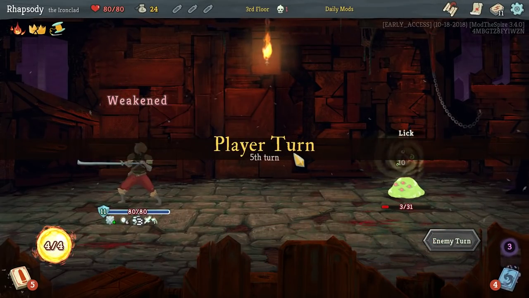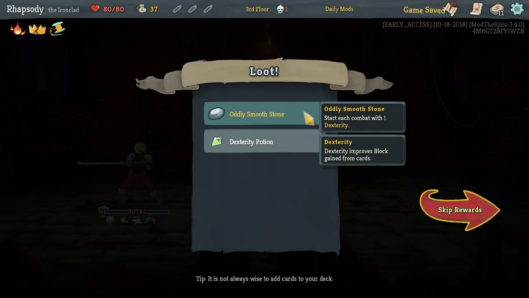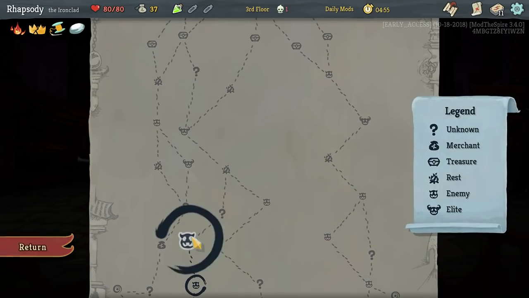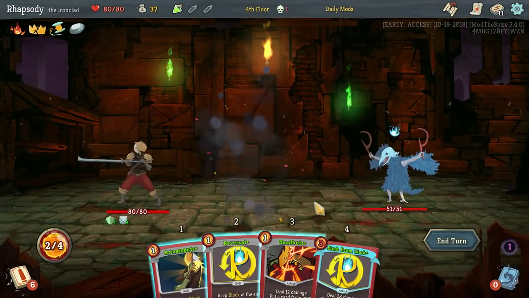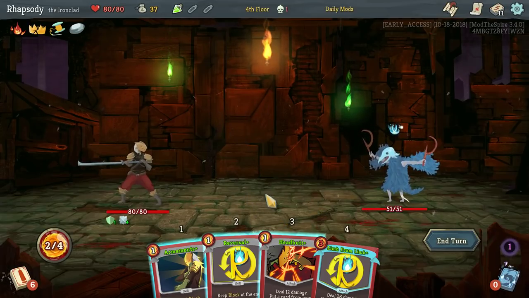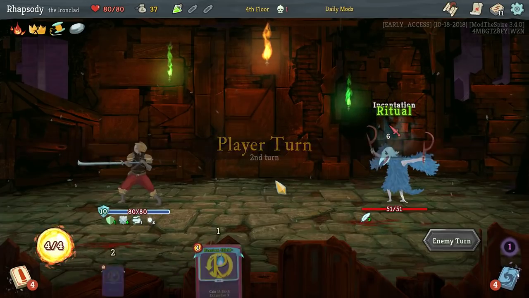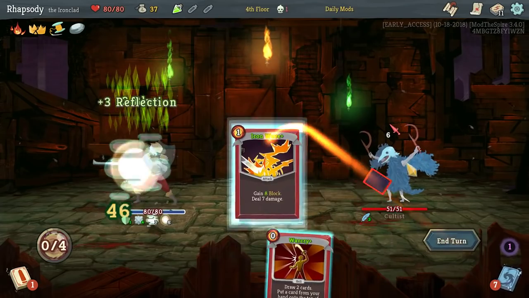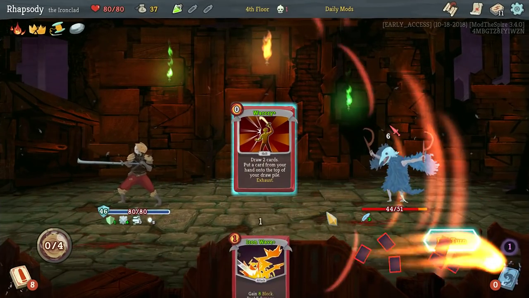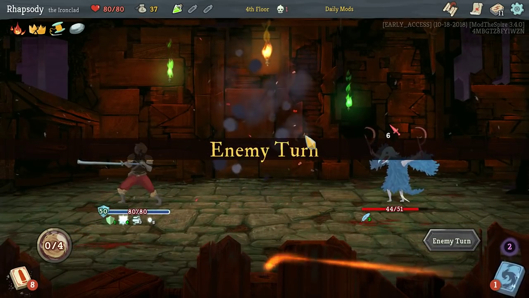Okay. Not bad. All these smooth stones start each combo with 1 dex. Damn, we're getting exactly the relics that we want for this kind of build. It's feeling a little rigged in our direction right now. Sure, and then I basically just organize what I want on top of my next deck. Sure, Iron Wave there.